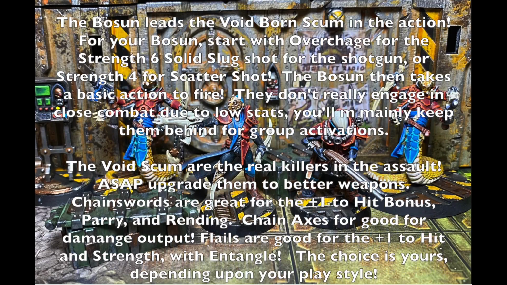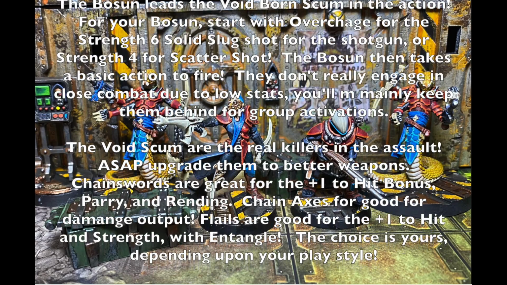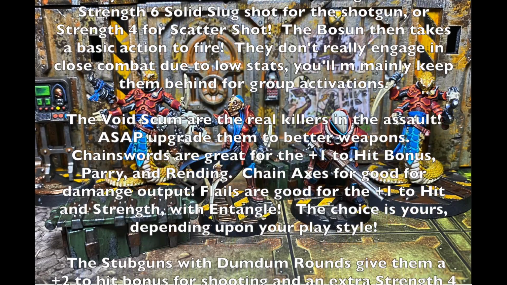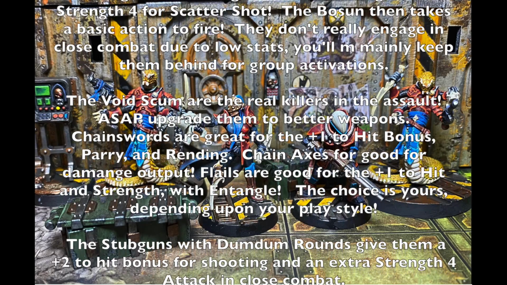I wouldn't directly engage this fighter into close combat because you're low stats. You're mainly going to keep them behind for group activations and for opening with that shotgun with Overcharge. Ideally, your vehicle should be close in range to your boarding actions, and you should be sticking close to your Cold Trader when all this is happening.